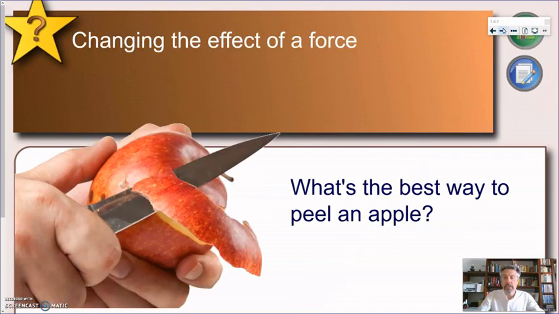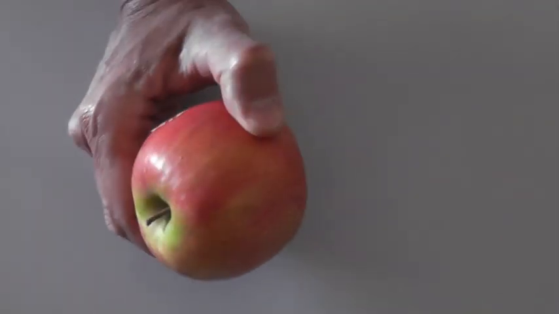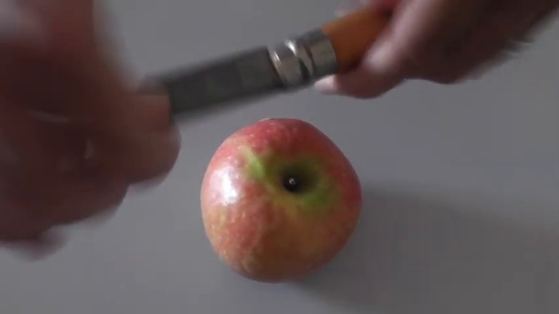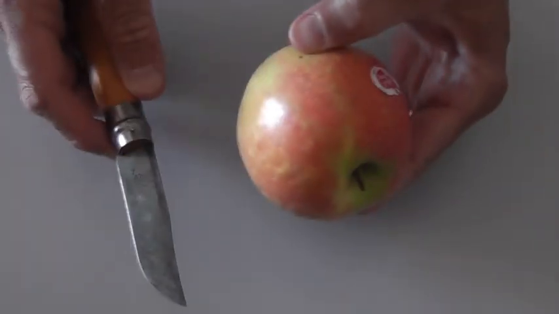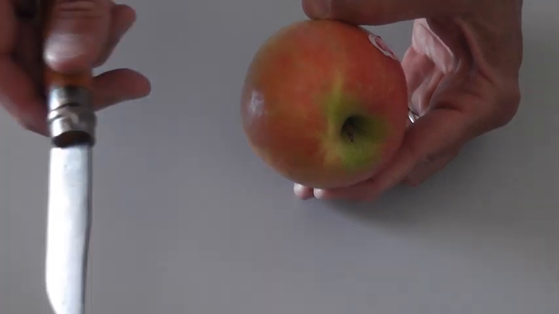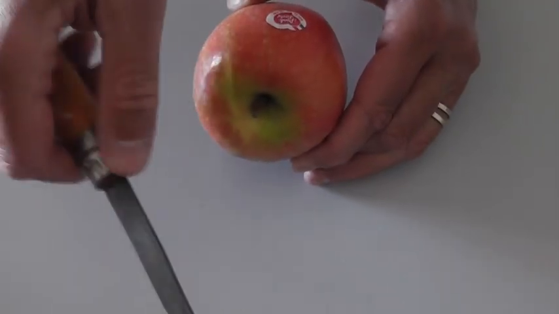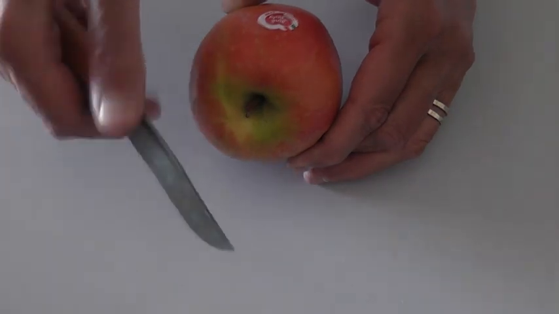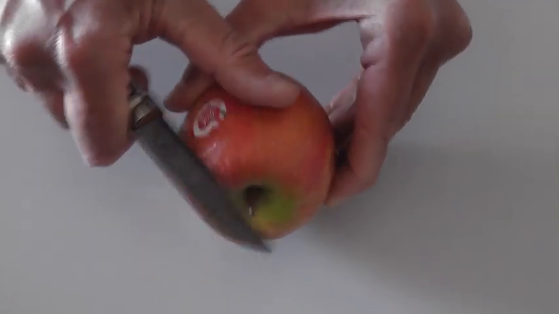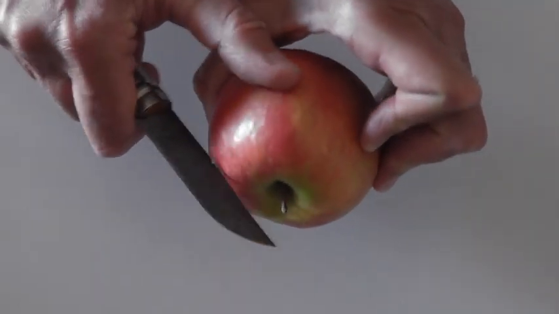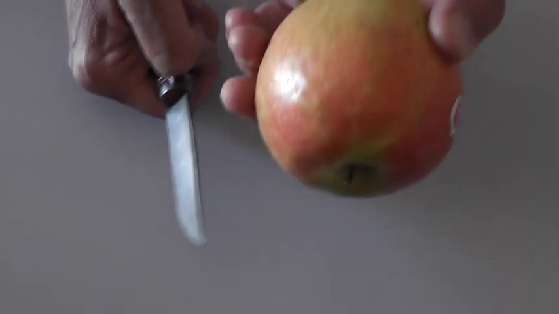In the next demonstration, we're going to see how we can peel an apple using a knife. As a second example, now we're going to see what happens if you want to try to peel an apple using a knife. So, here we have our apple, here we have our knife. Now, as a first trial, let's see what happens if I try to peel the apple using the flat side of a blade. Now, you know most knives have a sharp edge and a flat side. And if I try it, you see I'm scraping a little bit the surface but I'm not effective in peeling the apple.